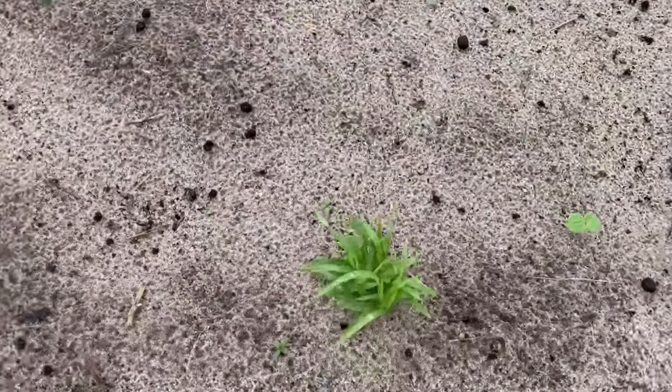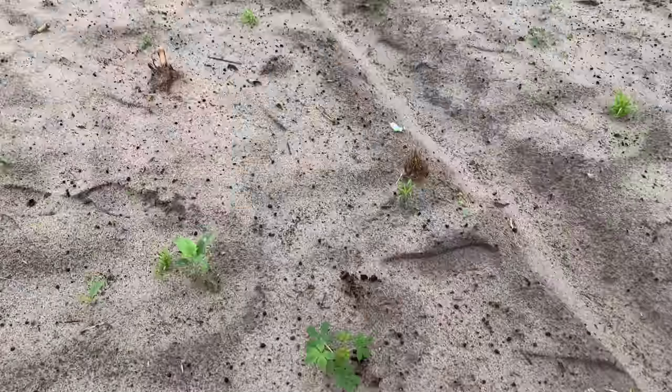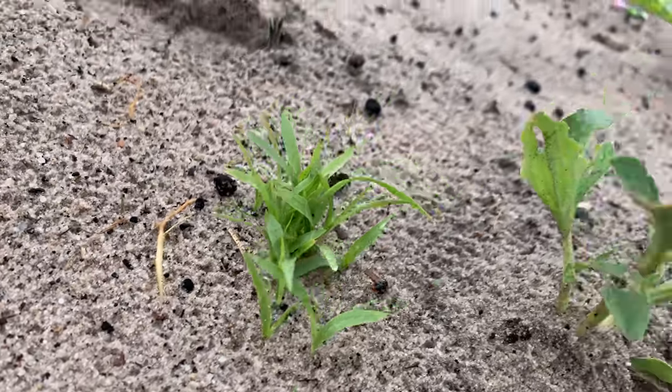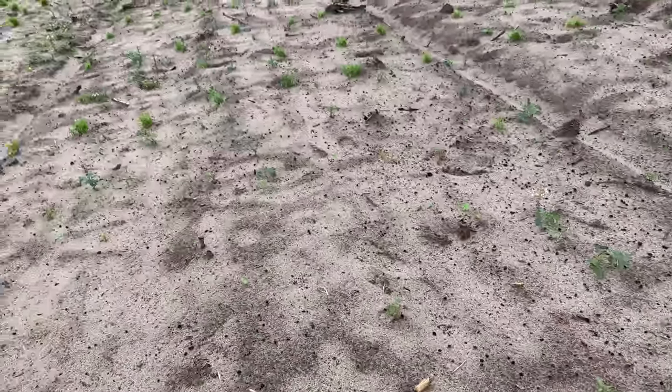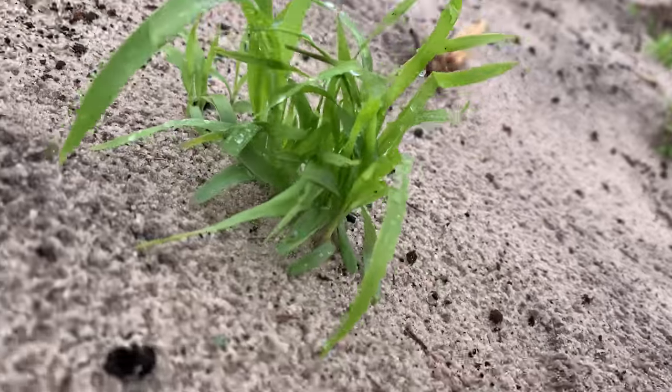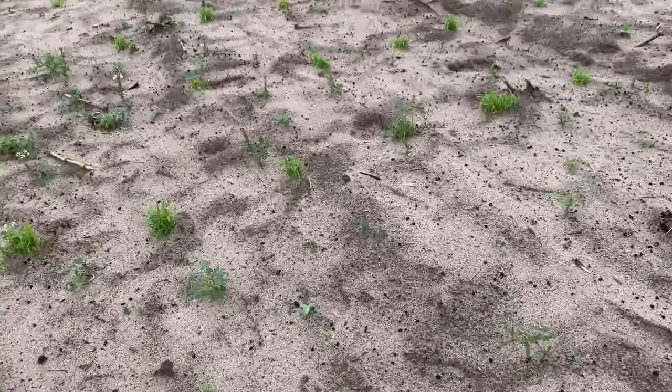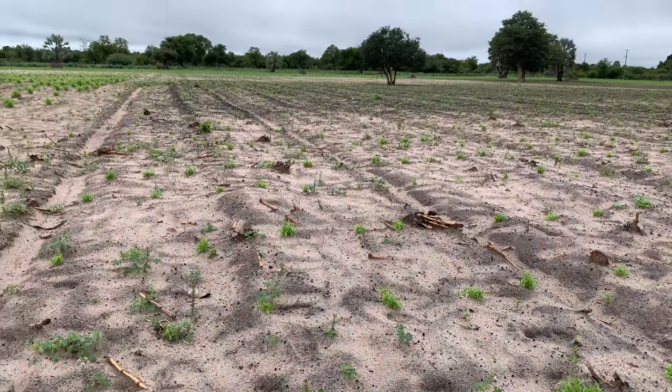I'll just show you. The one side of the mahangu that was sown first has already grown, and that is the process we are going to be busy with today. My arm is tired, so I'll just show you guys. This is the size of some of the mahangu. It's really just growing out of the ground. But the ones that we are busy plowing and pruning, because this is way too many in one bunch to actually allow it to grow properly. So we need to prune it and take away some of it, sort of almost weed.